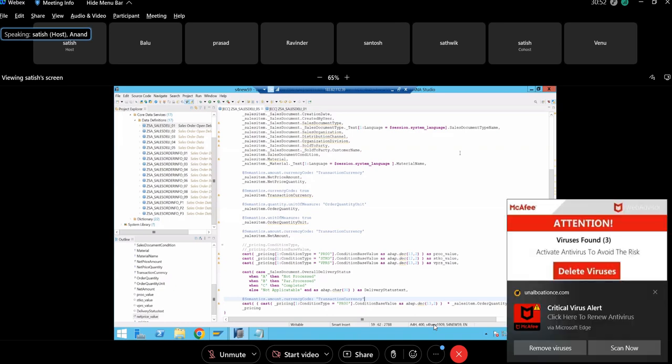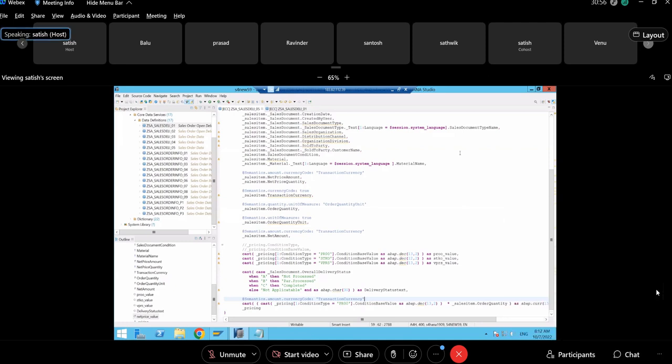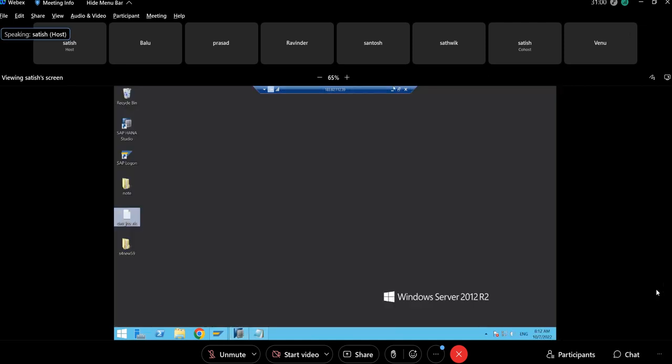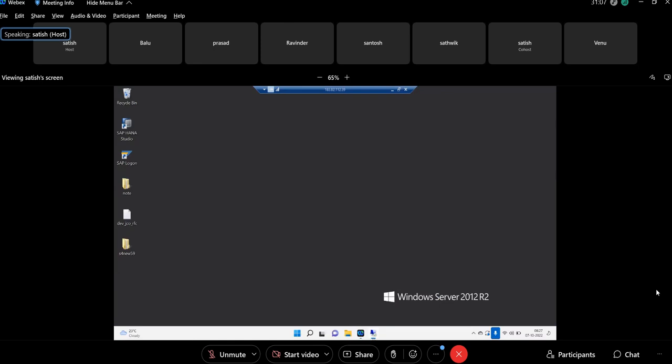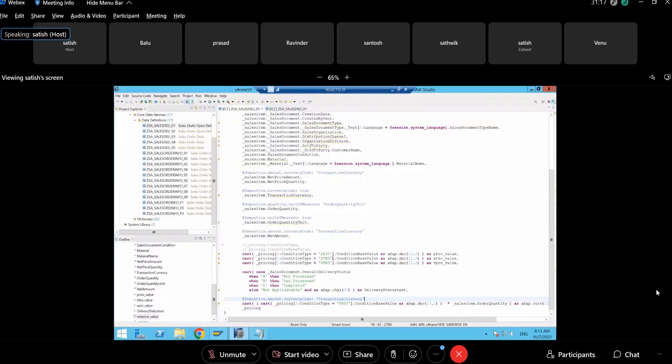Wherever you feel you require a cast conversion, just apply and try it. Don't worry about it, nothing is going to fail. Based on your requirement, just use it and try it. It will not always work the first time; sometimes it may work, sometimes it may not, but we have to try it. There is no other option.